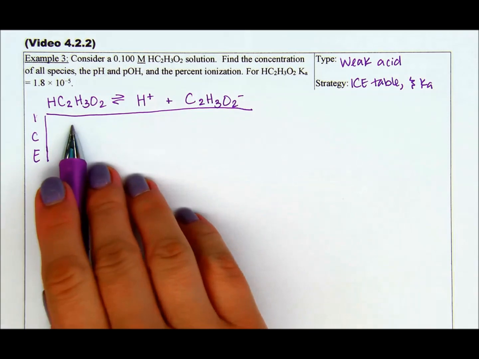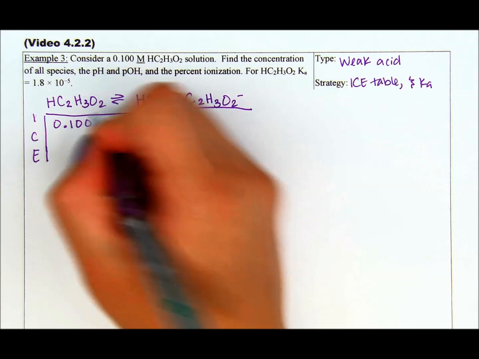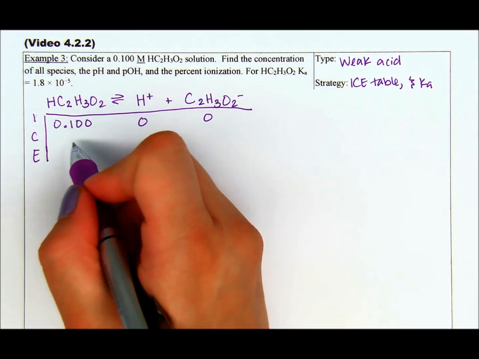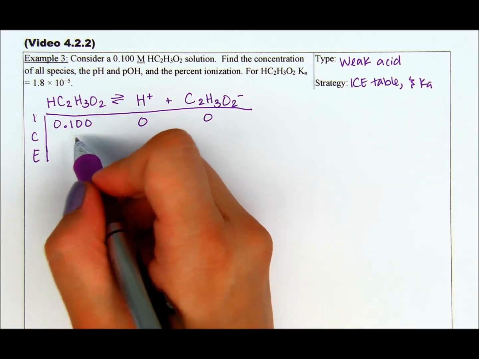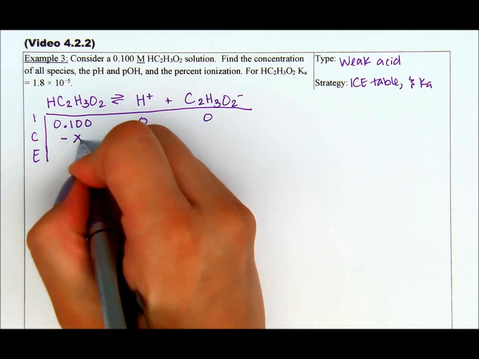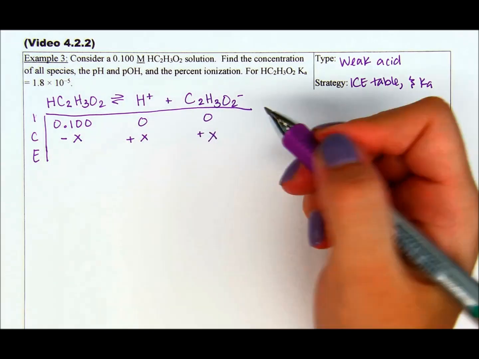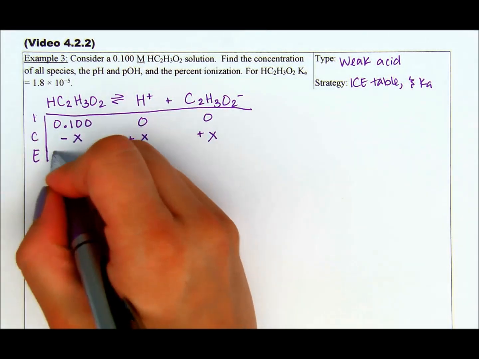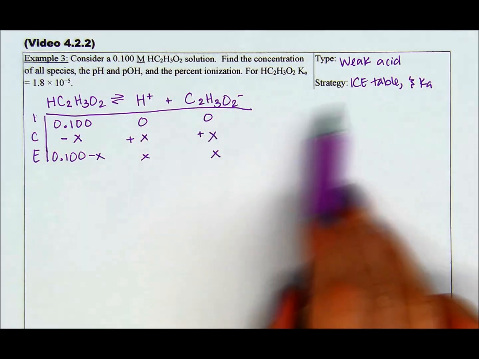Okay, so here we're starting with 0.1 molar acetic acid, 0.100. And of course we don't have any products yet. Now, unlike the strong acids and strong bases, we know that this is weak, so we know it doesn't dissociate 100%. We don't know how much is going to come off, so it's going to be the plus x, minus x thing that we were doing before, just like with your Ksps and your sparingly soluble salts. So in the end, we get 0.100 minus x, x, and x. Okay, that's the ice table part.